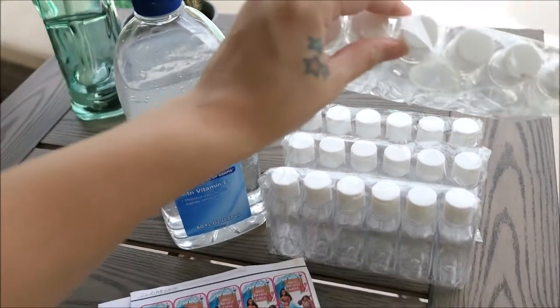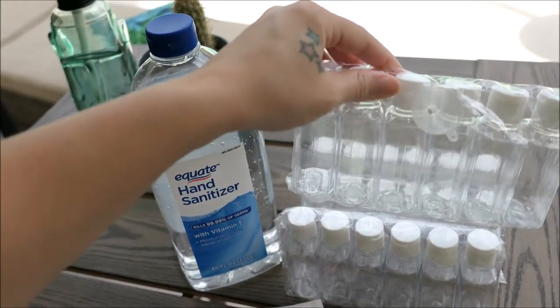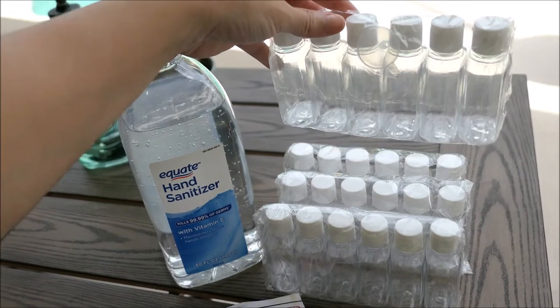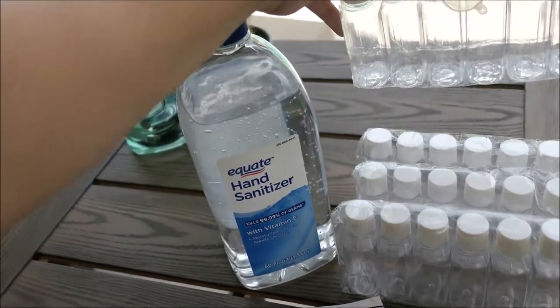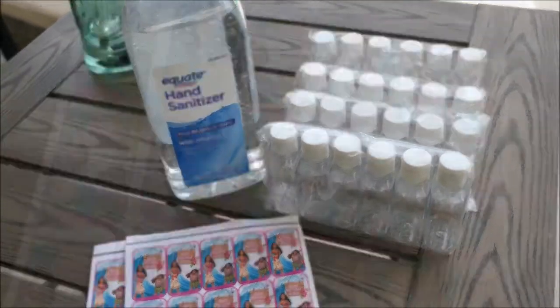These come with a little funnel, but using the funnel takes forever. I learned that last time. I used these same jars for my mother-in-law's 66th birthday, and they came out so cute. Everyone was so obsessed with them. And what better party favor to give right now during COVID than hand sanitizer? Such a cute party favor to give out right now.